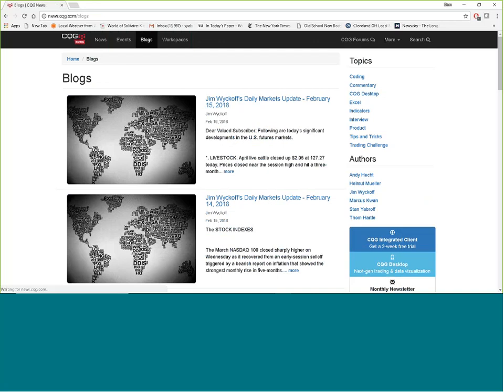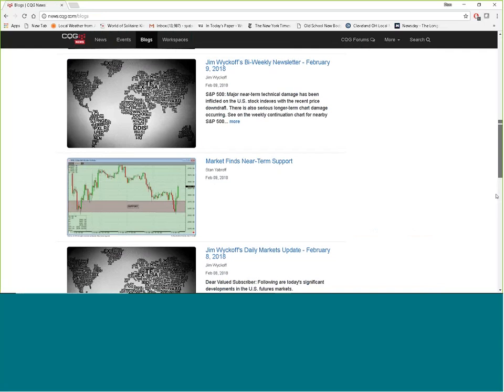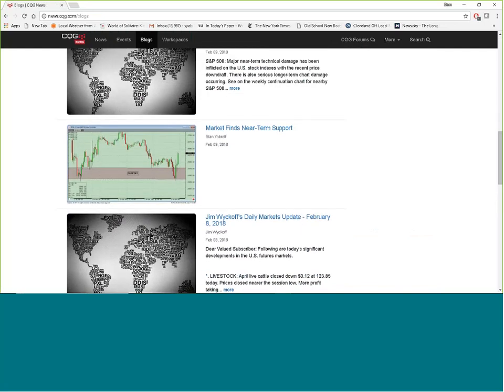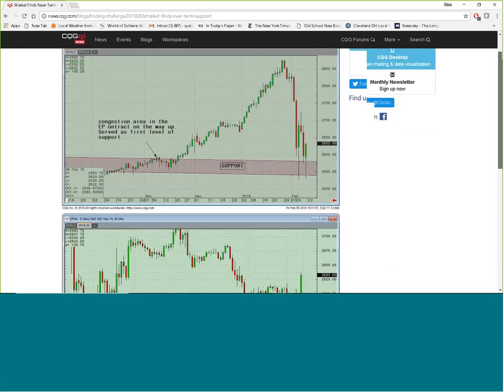By the way, myself and my colleagues, if we find some things such as this, which I put in, when the market broke down, we put in here that our area of congestion on the way up, we suggested that is the first level of major support. It turned out to be a very good call because from this point, it went up.